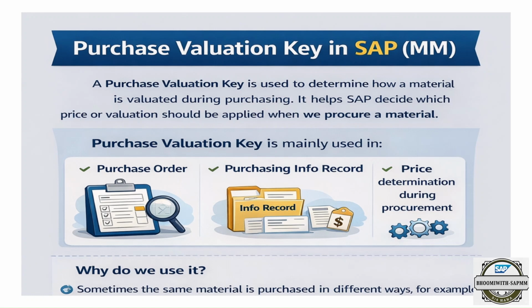Purchase valuation key. A purchase valuation key is used to determine how a material is valued during purchasing. It helps SAP decide which price or valuation should be applied when we procure a material. Purchase valuation key is mainly used in purchase order, purchase info record, price determination during procurement.